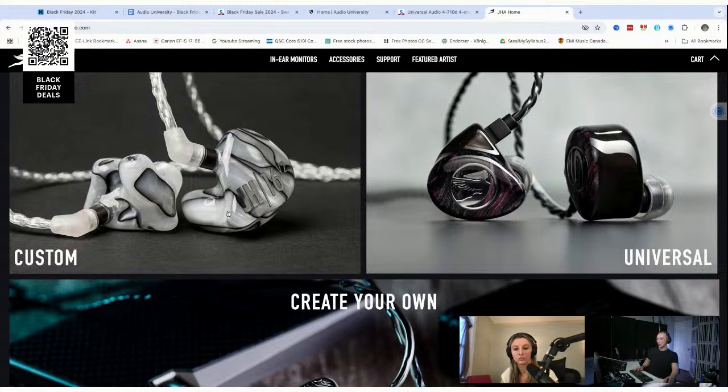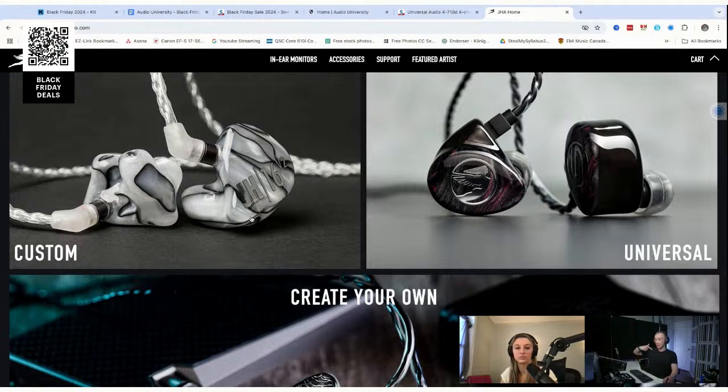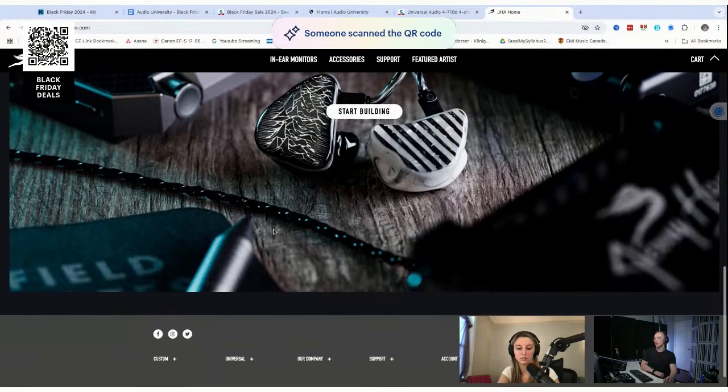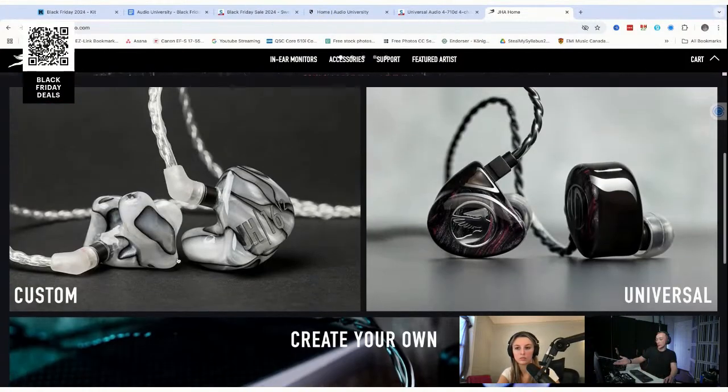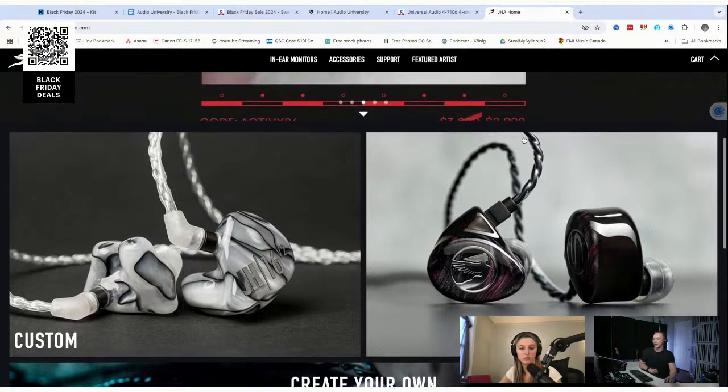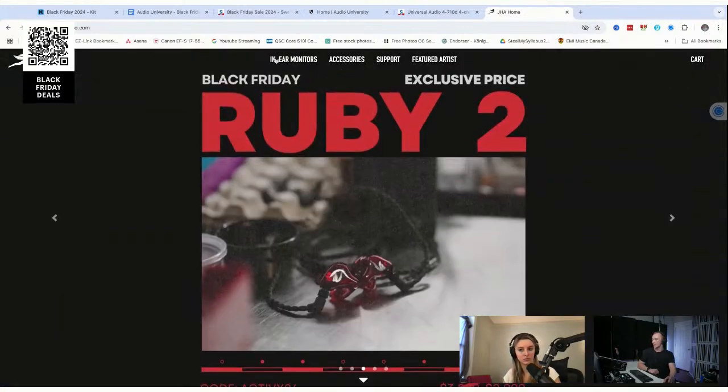Now these you would actually go to an audiologist or one of their locations, and they make a mold of your ear, and then you choose which configuration of drivers you wanted. Let's say you wanted this version, they would build that for you and send it to you directly, right? It's not something you can buy on Sweetwater or something like that. If you wanted to do a true custom molded, that's actually really powerful though, because the amount of isolation you get is much, much better, and you can also get better bass and better response throughout the entire frequency spectrum if you do something like this. And they have tons of different options.